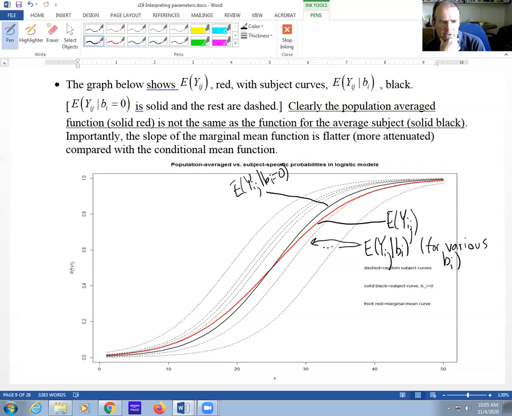So for binary outcomes, if you use a model and you don't add in the random effects, then those beta parameters are going to have population average interpretations. That would be true for models like GEE, right? Because we can't add in random effects.